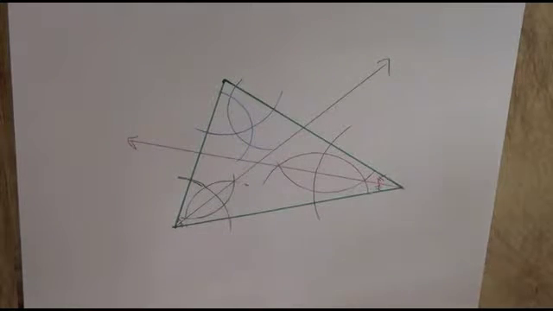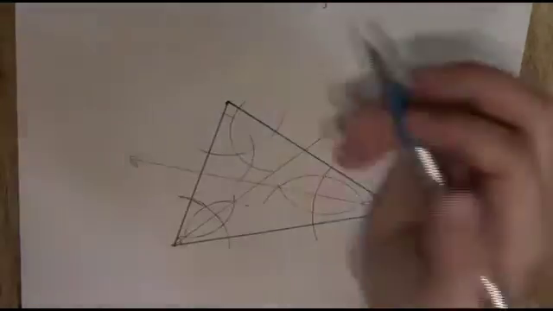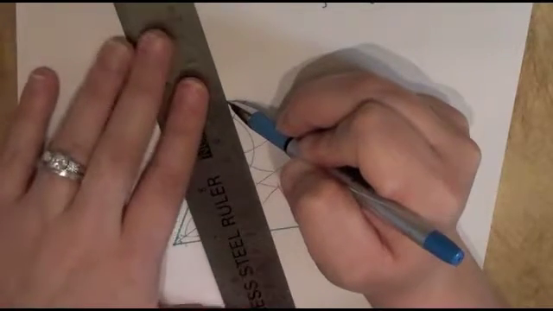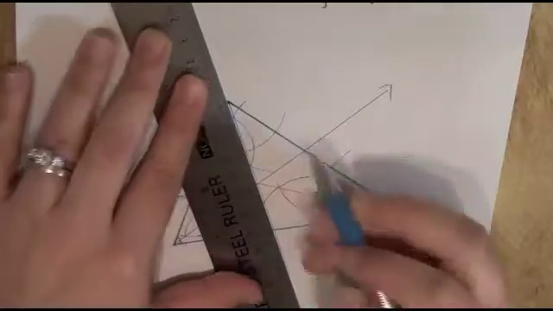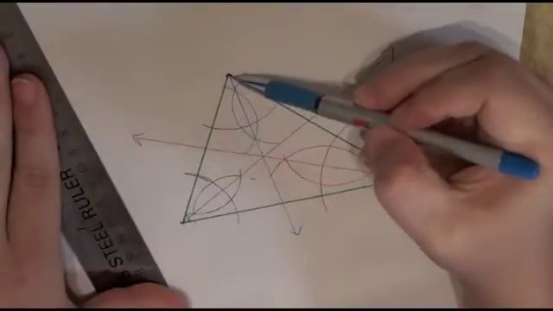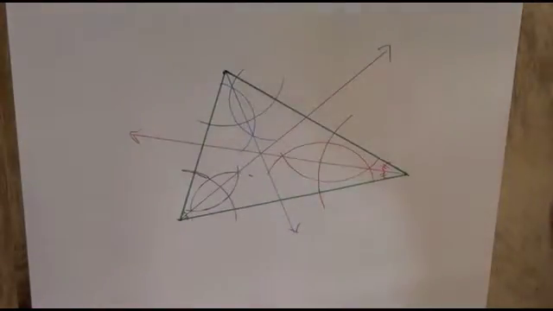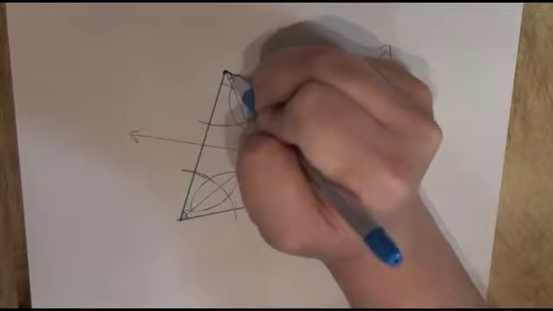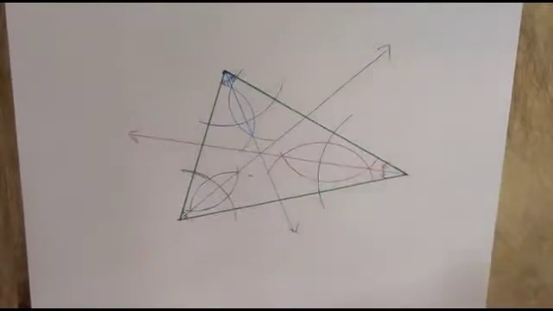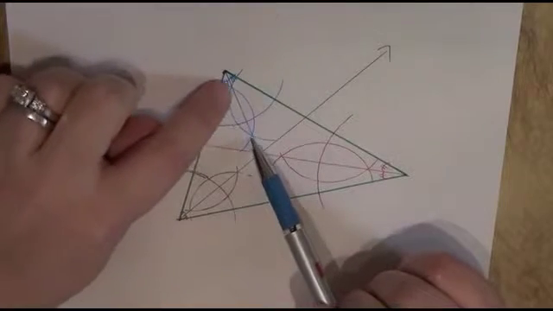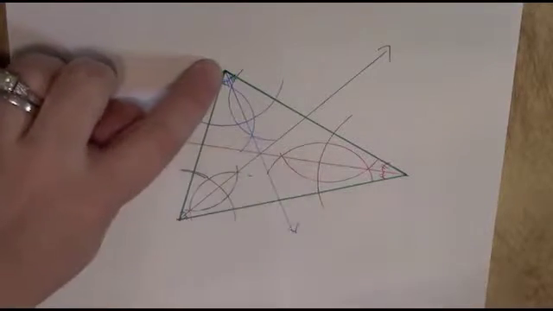And this third one, we can now connect out from the vertex, through the two ends of the football, out the other side of the triangle with an arrow, and these angles, because it's an angle bisector, should also be marked congruent. Now, if at any point in time these pieces don't line up, maybe your line, to make it go through the two ends of the football, does not go through the vertex.